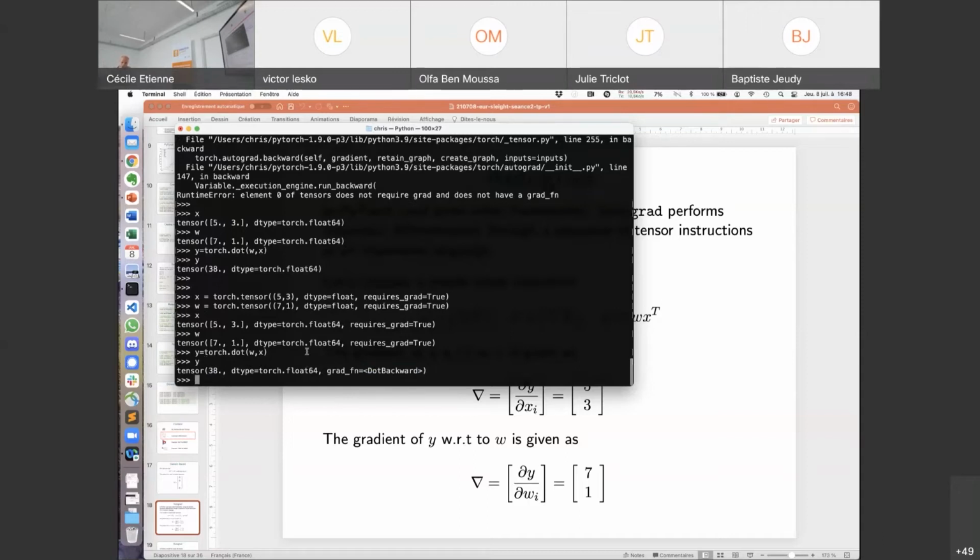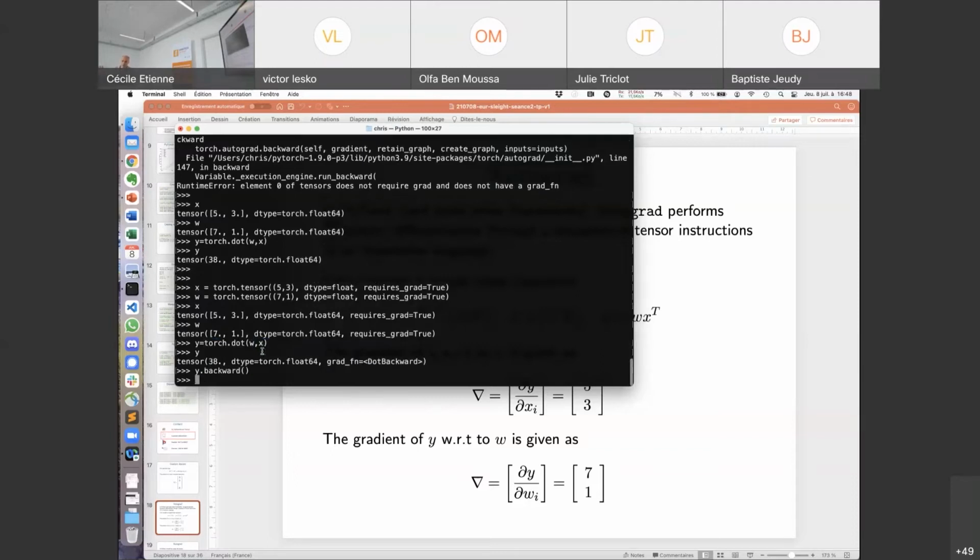And which one is it obviously? Well, it's the dot product. So this in reality is a pointer to the dot product function, and not only the function, but also its arguments, right? So this whole thing here includes the pointer to the code of the dot function itself. By the way, also its derivative, and also the arguments here. Now, when I say backward here, perfect, it will be done. So it calculated the derivative.